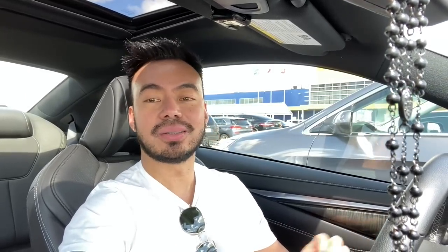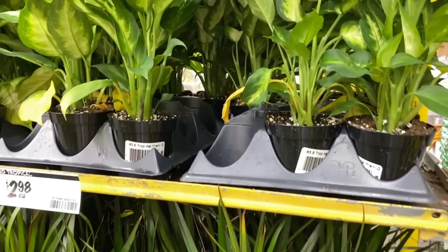Alright guys, we just finished at IKEA. I ended up getting the plank shelves plus the cacti set for $14.99 and the pothos for $3.99, so that's about $18.98 total. That leaves a bit more room to check out Home Depot and Walmart. I didn't want to bring more even though I liked the marble queen pothos, because of the spider mites — I didn't want to risk bringing them home. We're heading to Home Depot now.